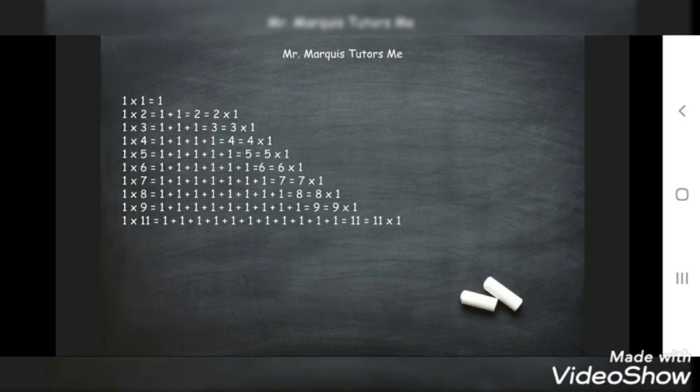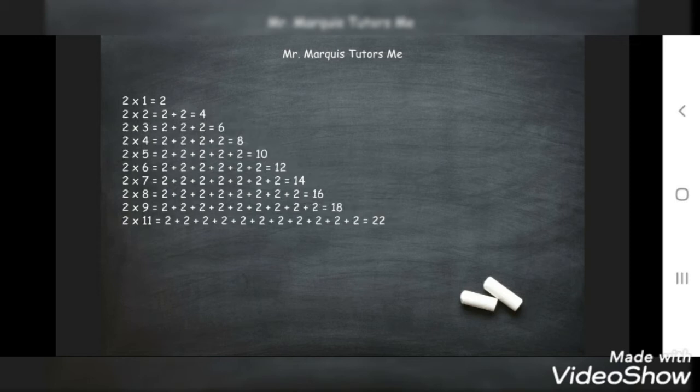If the problem says -4 times 1, the answer is -4. One negative makes the entire problem negative. So write it 1 times 1 is 1, and then we come to 2 times 1 equals 2, or it equals 1 plus 1, right? We can write one 2, or we can write two 1s.